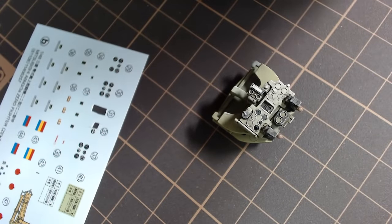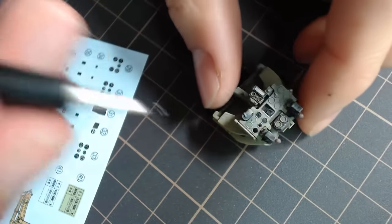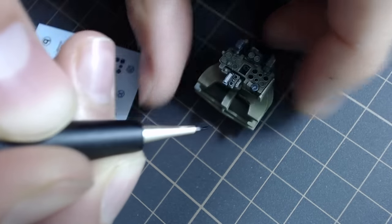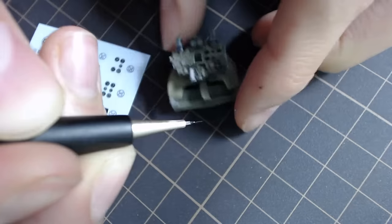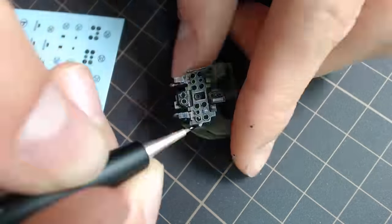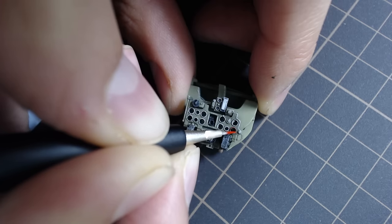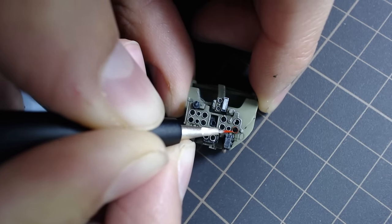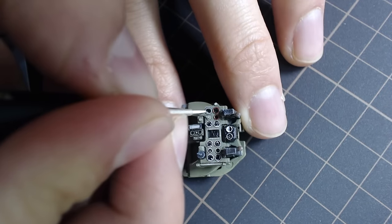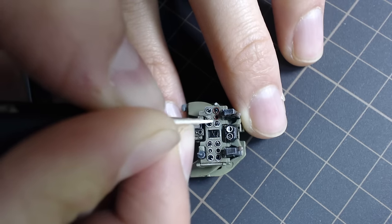Finally, it was time to work on the cockpit instruments. The kit comes with extra-detailed decals to glue onto the instrument panels. However, I had a very hard time sticking them correctly to the cockpit — whether due to the decals being old or my technique — so I decided to paint the panels using an extra-small brush instead. First, I painted the entire panels with semi-gloss black to replicate the glass in front of each panel. After that, the casing of each panel was painted in white, except for the furthest left which was painted in red — not historical, but it looks better. Finally, using the same white paint, I added meters and a horizontal indicator to the instrument panels. The painting process for both cockpit and engine is now finished.